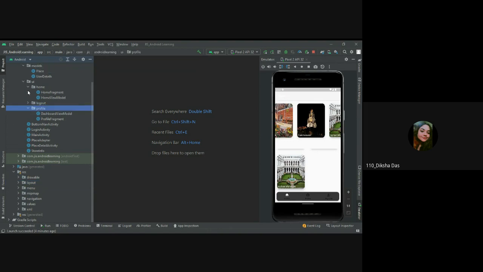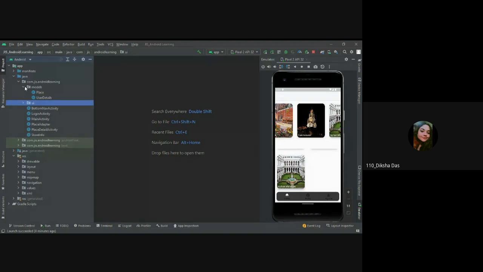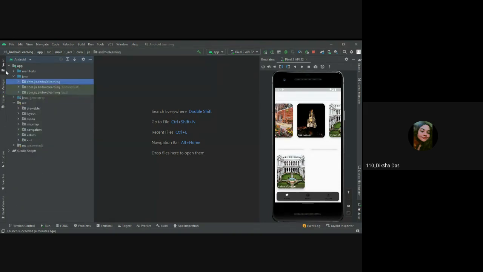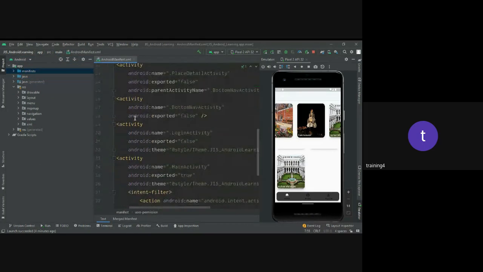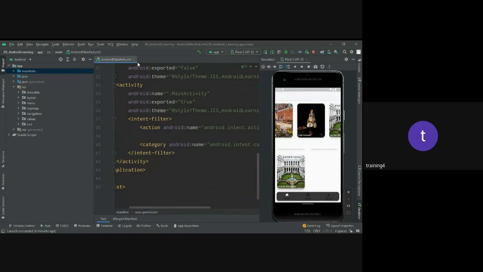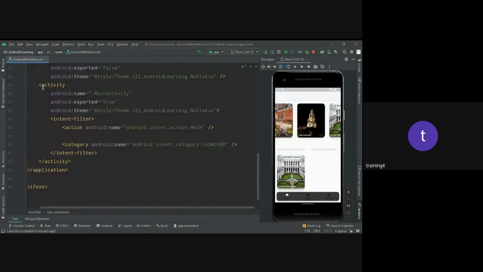When I'm closing the app and restarting it on my actual device, the sign up page is not coming. Directly the sign in page is coming. What is your mapping point? What is your intent launcher?